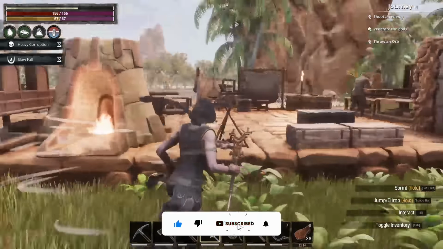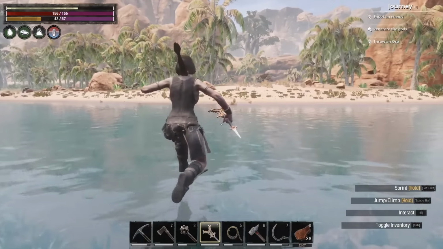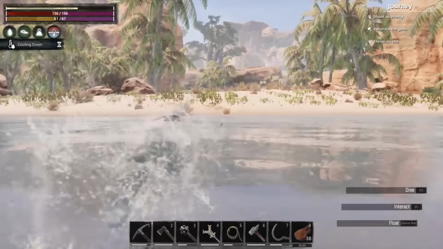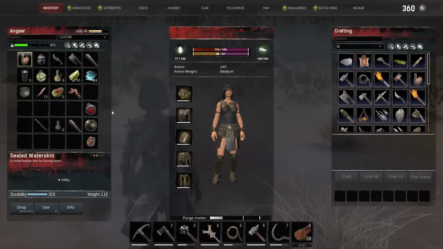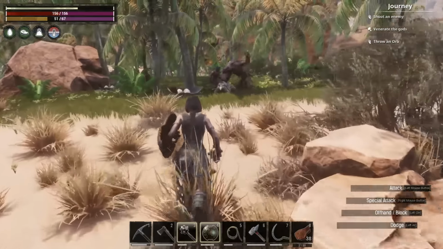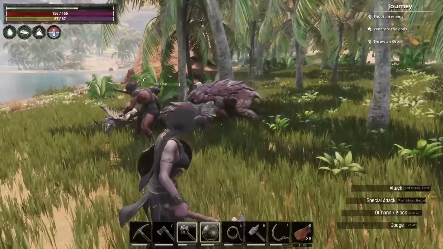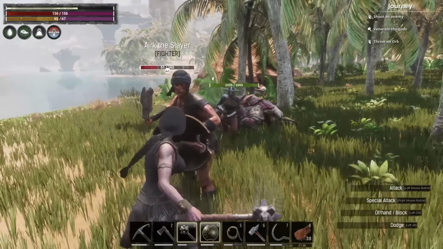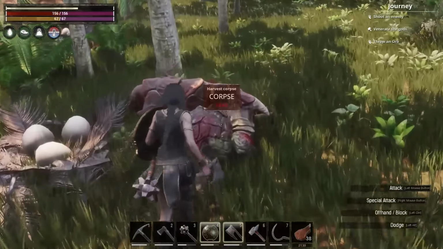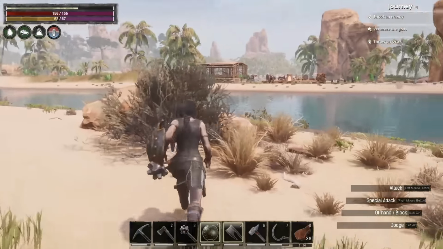Nope. So we're going to need to take you across the river and go and chop up some shalebacks to get some savoury flesh. Let's put our shield back on because we've got very little health at the moment. Right, send you in to take care of these guys. There we go. Alright, cleaver. There we go, a bunch of savoury flesh. Right.